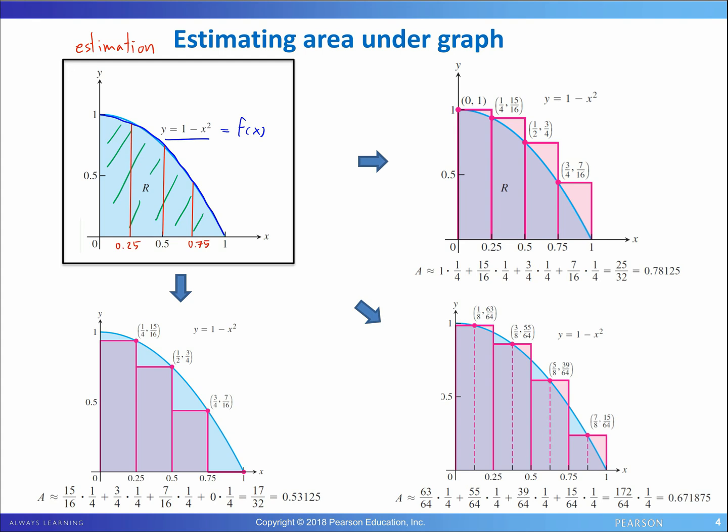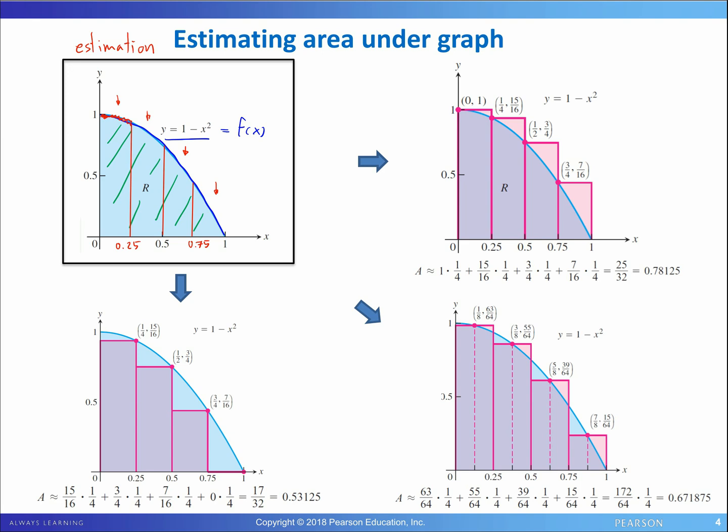Now we are going to estimate the area of each section by using a simple rectangle. Even as simple as it sounds, we still have a choice to make here. We still need to decide which function value should we use as the height of the rectangle. For example, this first part right here, we can pick any function value along this small curve as the height of the rectangle that we are going to build. So which one is good?